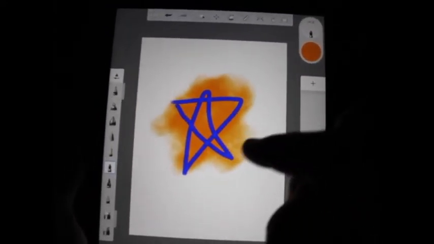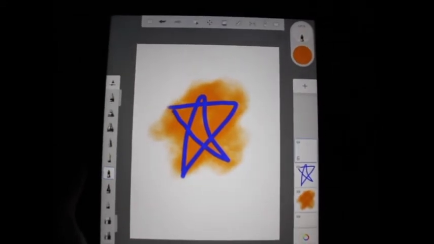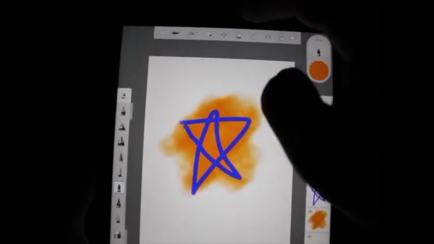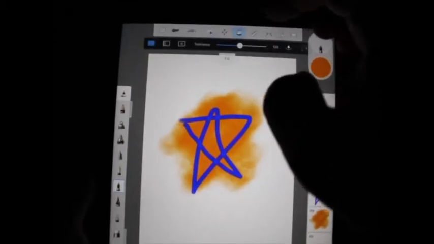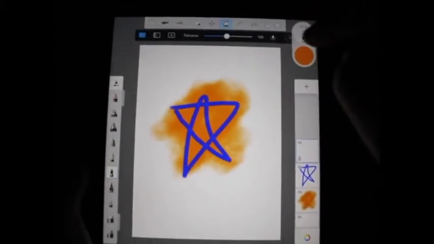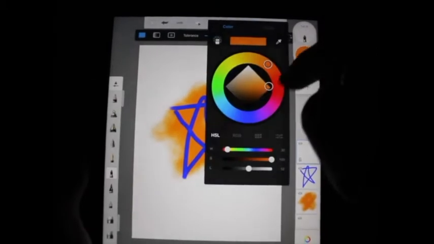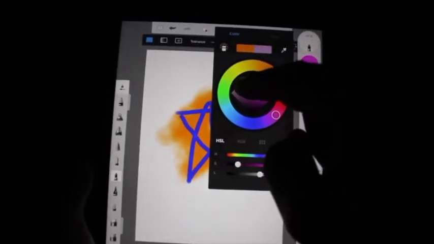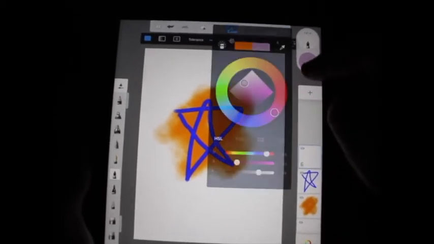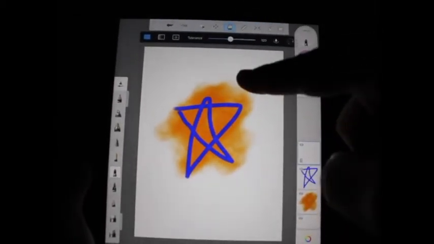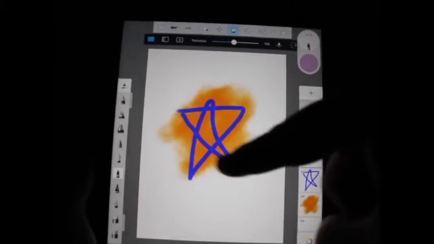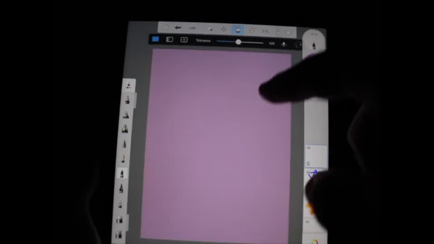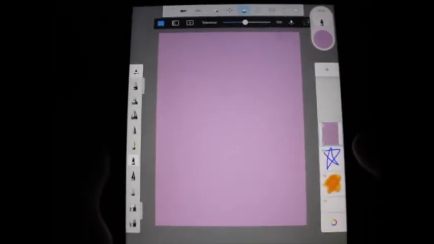I'm going to show you how to fill in your whole page with a color real quick. That will be the fill tool up here at the top. It looks like a cup with some liquid in it. You click there, and then I'll change my color so you can see the difference. Okay. So then you just click on the layer, and it's highlighted, so it's going to be on one layer that covers everything.